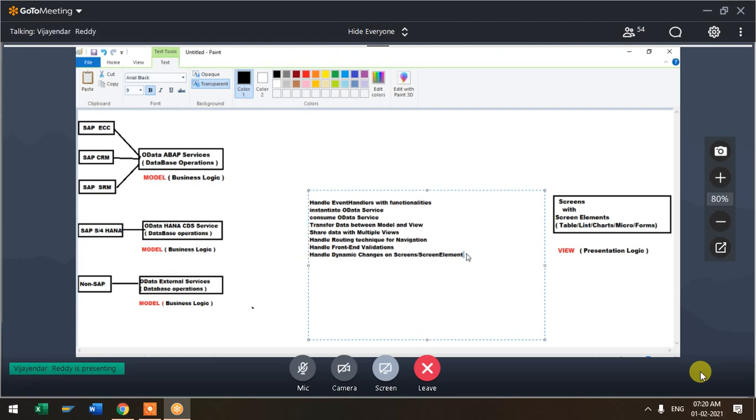So all these things we can handle as part of the controller. Anything other than screens and database functionality, we can implement as part of the controller.